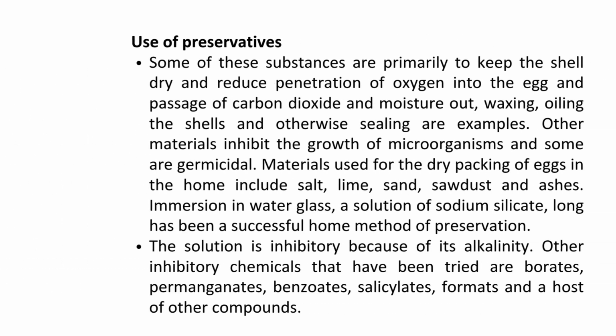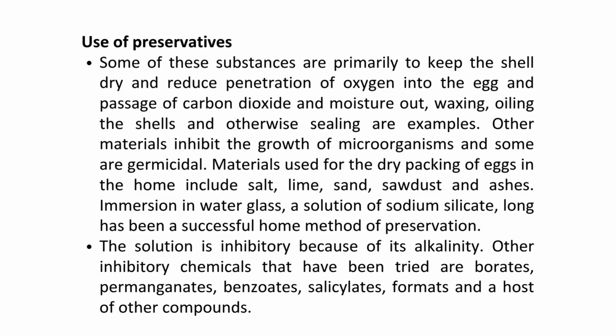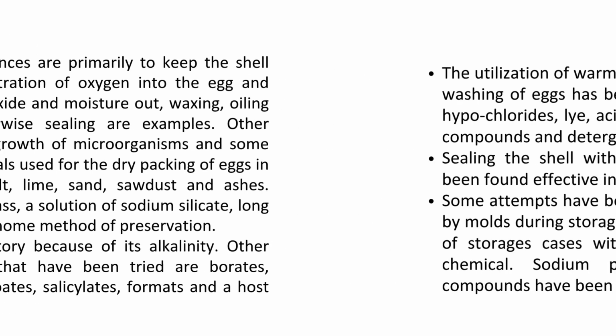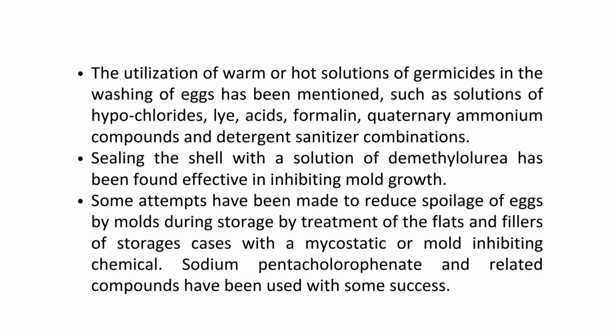We also have the use of preservatives. This includes sealing the shell with wax or oil to create a barrier. For home storage, materials like salt, lime, or sodium silicate water glass solutions are used. Inhibitory chemicals like borates and benzoates have also been tried. Washing eggs with warm germicidal solutions is another application. Treating storage materials with mold-inhibiting chemicals and fumigating with gases like ethylene oxide have been used with some success.